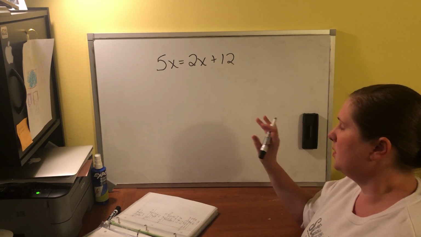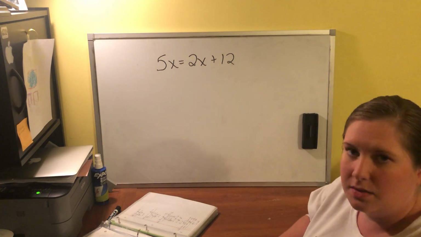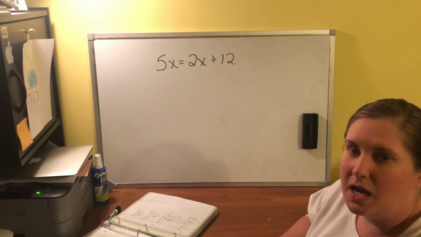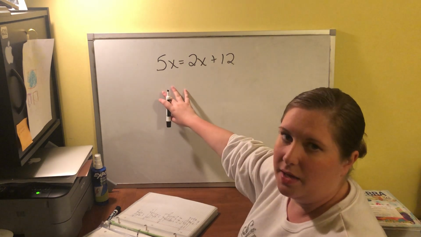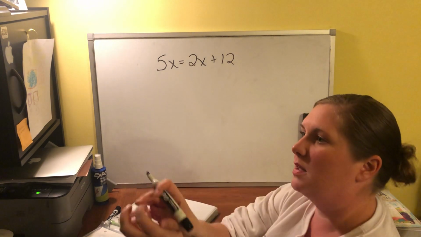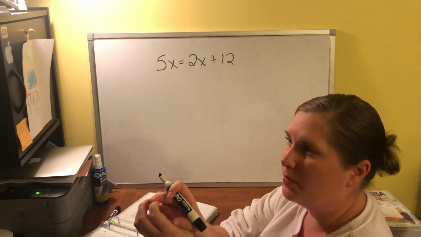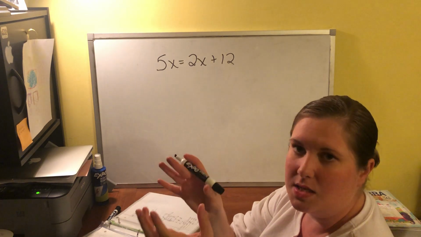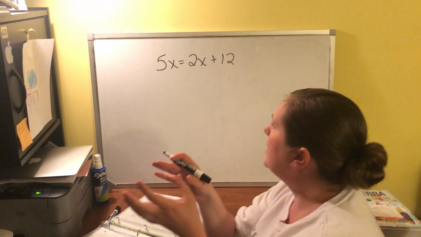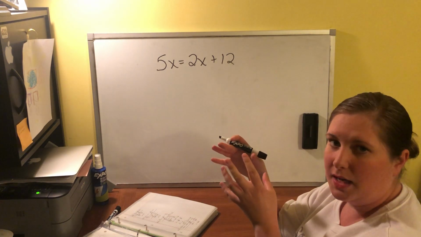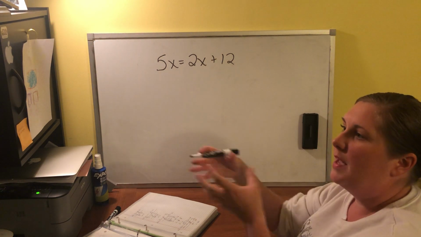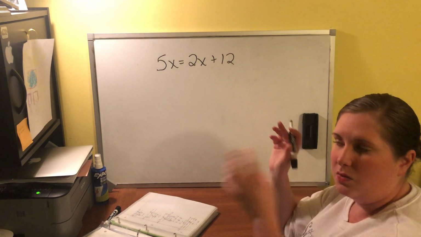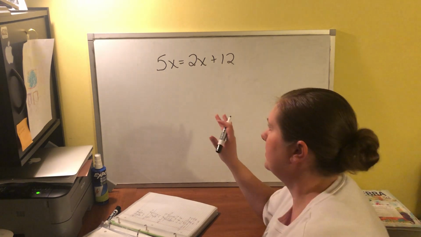We need to move everything that has an x onto one side of the equal sign. So we haven't dealt with a problem that's done that yet, okay? Not all the x's are together. They need to be together. So everything that has an x needs to be on one side. It has a variable, and it may not be an x, right? It could be a z, it could be a y. Everything else that does not have a variable attached to it, so your constants in the problem, this would be your constant, your 12, they need to be on the other side of the equal sign. So we need to kind of shuffle and move some stuff around.